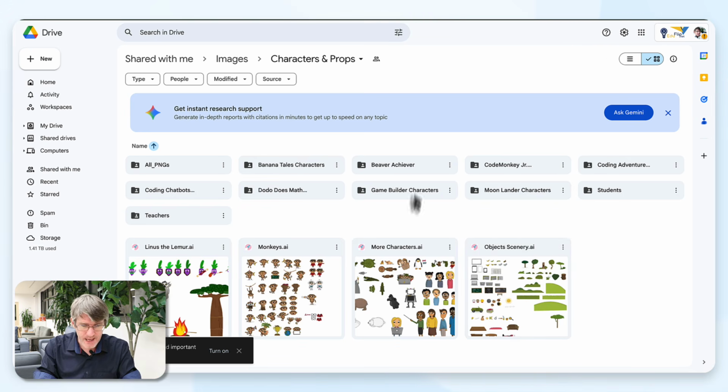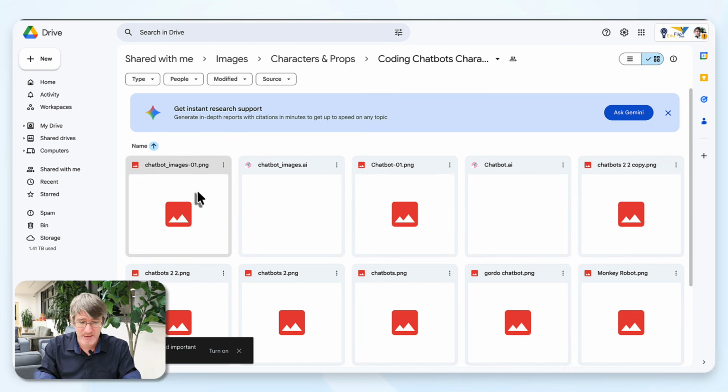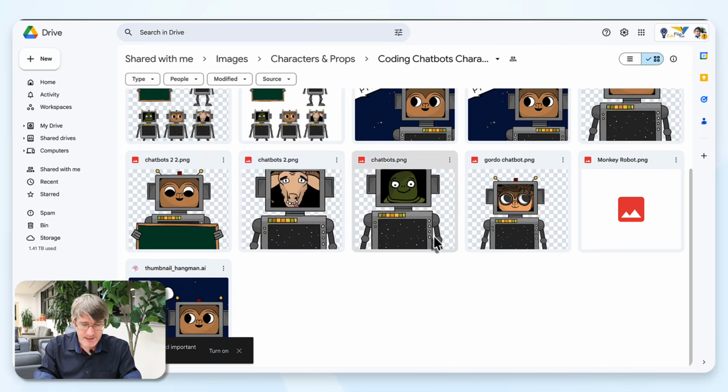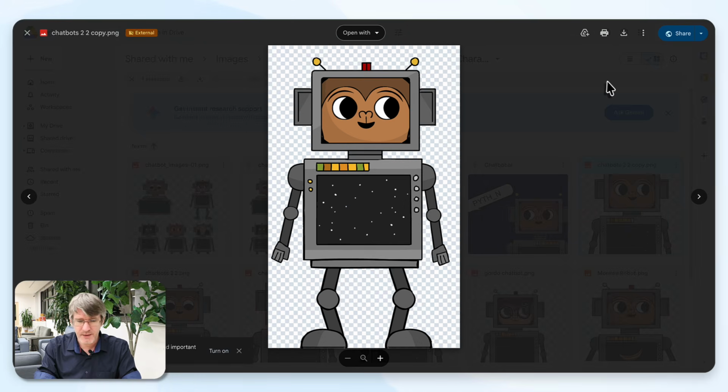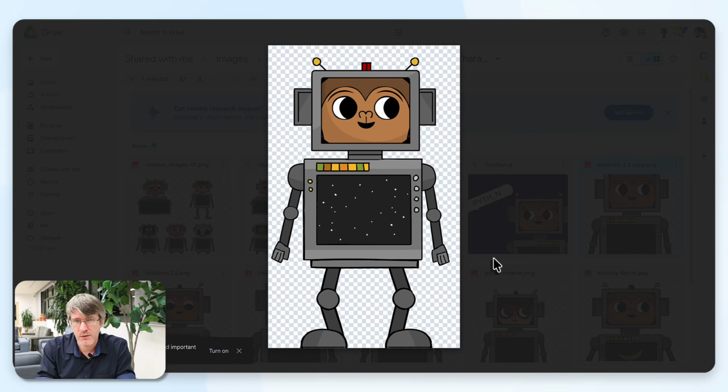So here, for example, let's go ahead and find our coding chatbots assets. And here you can see we have those different visuals that are also used within the actual chatbot. We can open that, we have a PNG file, download that, make it part of your own worksheets, your own challenges. So all in all, an incredibly powerful platform. Now, this was coding chatbots, again, using Python.